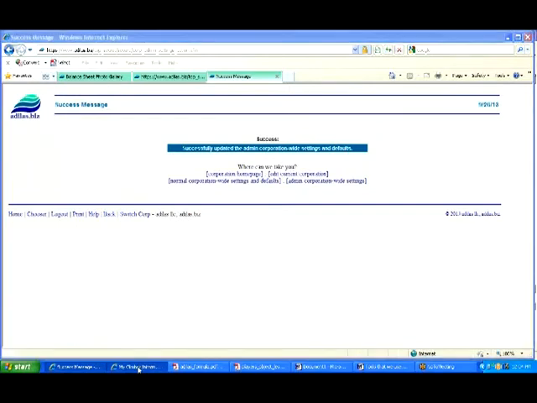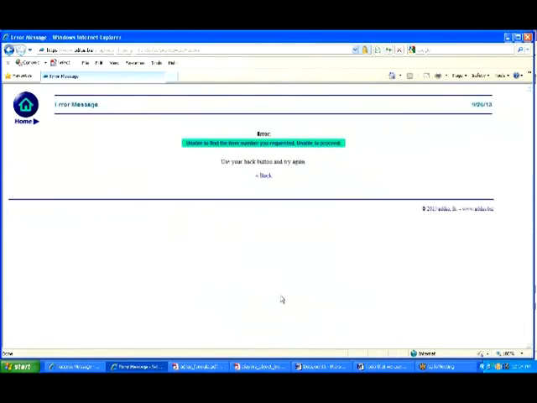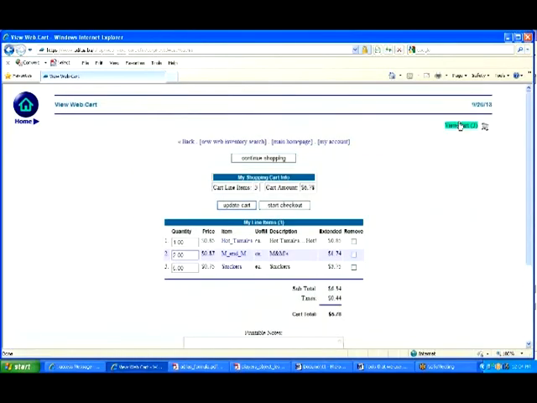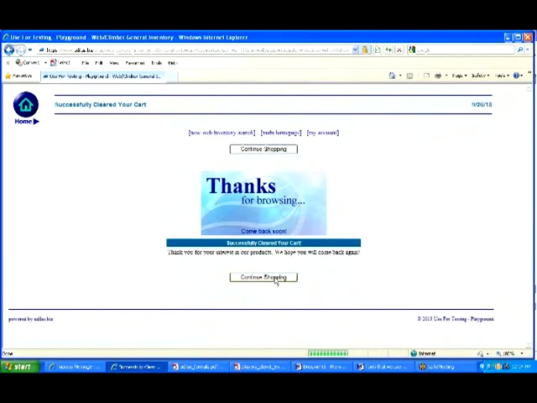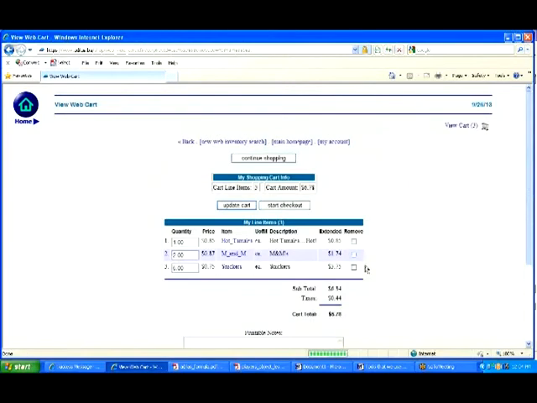Pretend that the customer is still here and they're playing with this. I'm going to hit refresh and continue the shipping and see if it allows me. Okay, it doesn't. So I'm going to hit view cart, clear it, and start completely all over again. Okay, cleared the cart, continue shopping. We had 1, 2, and 5 of the Snickers. Add it to the cart. Click. Start the checkout. Click.